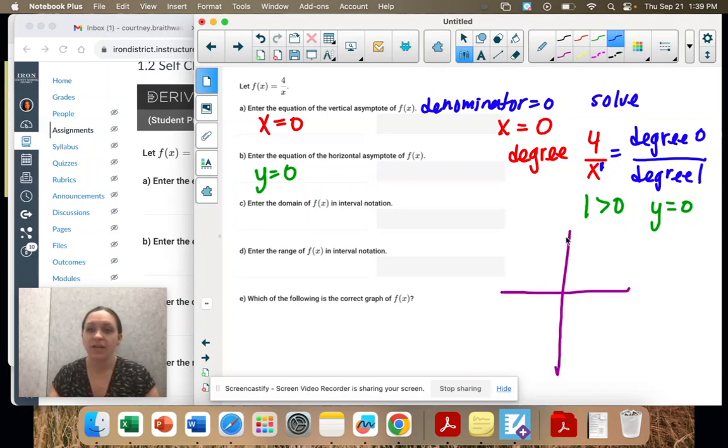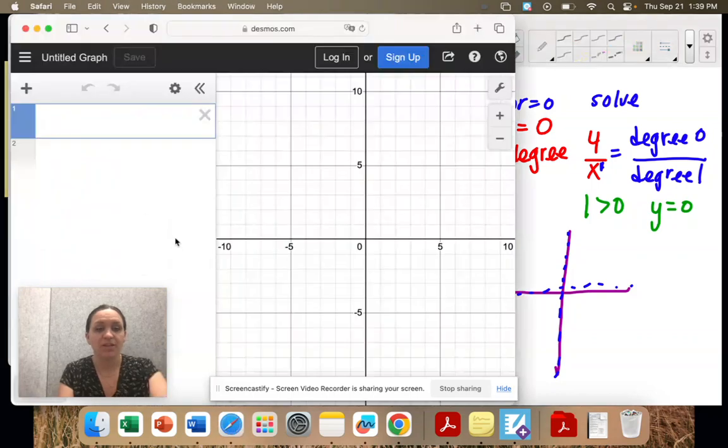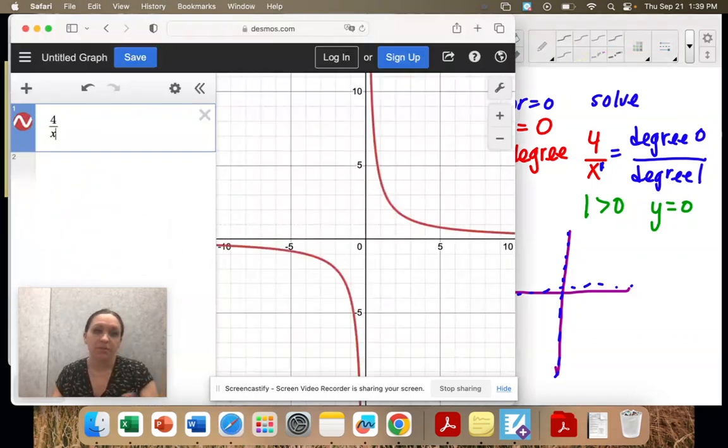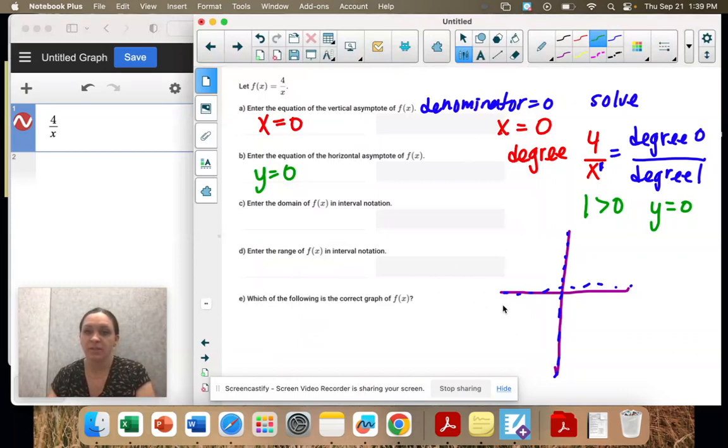I know there's an asymptote at x equals 0 and y equals 0. So for domain, I don't even know what the graph looks like. We could graph it. I mean, we're going to have to find the graph anyway. Okay, it goes below, this way. Oops, that didn't go as far as I wanted. And this way. But we write the domain like we were doing in our last couple problems. On the left, it's negative infinity. We break at 0. We start at 0 and go to infinity.